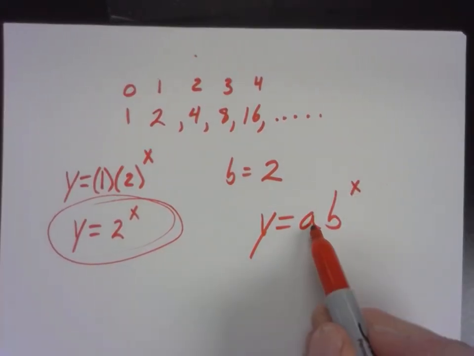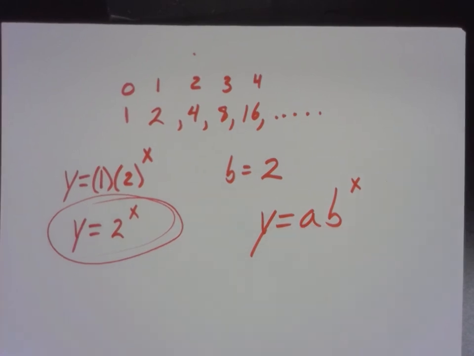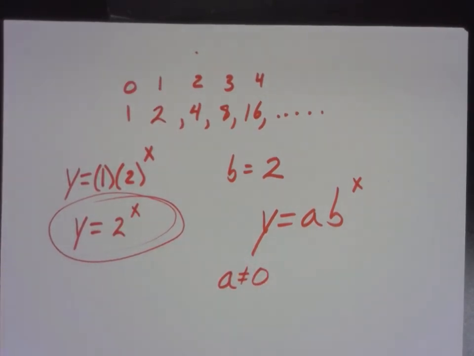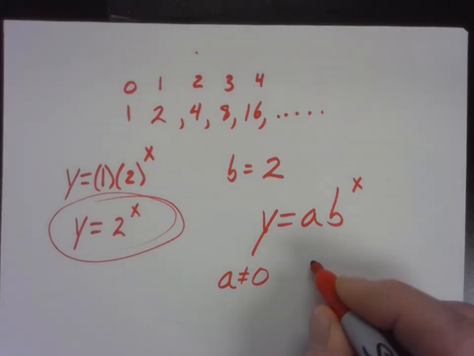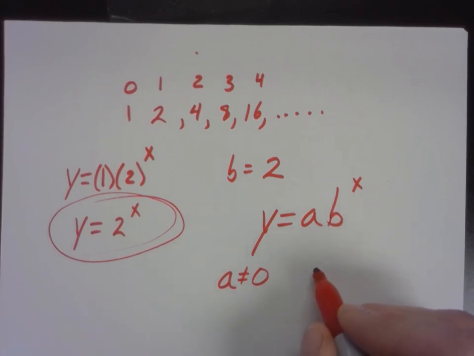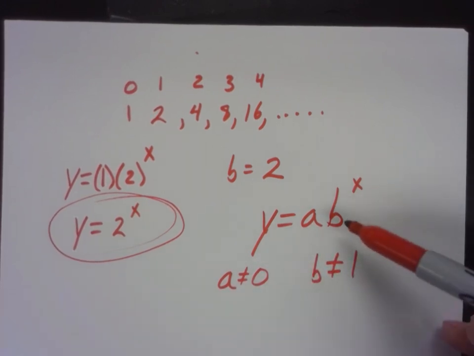And just for a review, there's some limits on a. Like, can a be a 0? No, it does not make any sense to have a be a 0. So in this function, a can never equal 0. It can be a negative number, which is weird, but we don't look at it much, but it's not 0. And then there's some things about b as well. Do you guys remember? It can't be a 1. Why not? Because then it would just be a linear function. Right, so b cannot equal 1 because it would just be a linear function.